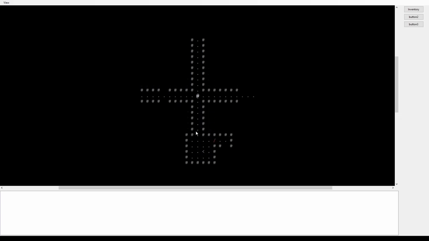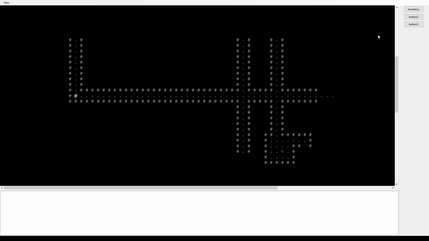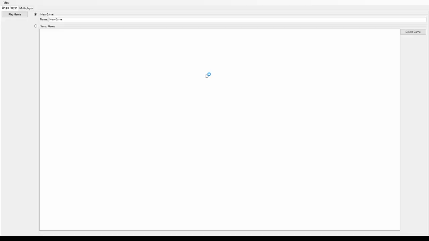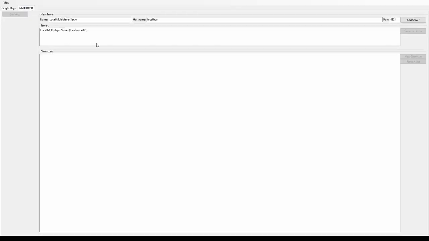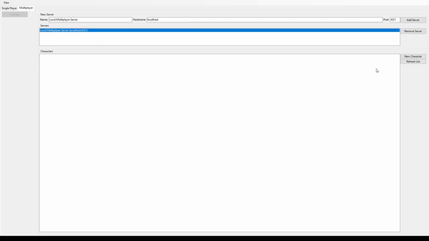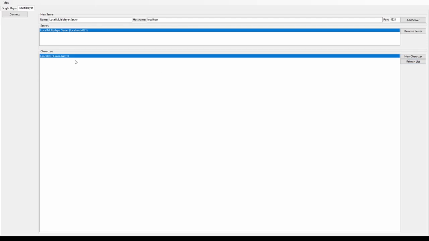I can move around. When I exit the game, I can reconnect. Now that the server has a character set for this user, I have that character profile available from the select character message.